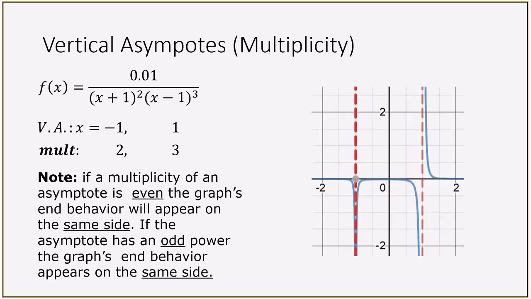And then I come to my next asymptote, and it ends up going down. So I draw to the bottom part of my paper, and then I ask, what's my multiplicity? It's an odd multiplicity, a multiplicity of 3. So I pick up my pencil, and instead of directly moving over from the bottom of my page, I have to go all the way to the top of my page, and then I move to the other side of my asymptote, and then I draw my graph. So that's really what it's talking about, that same side versus opposite side when we're graphing. And yes, this will be valuable when we're trying to put all of the pieces together.